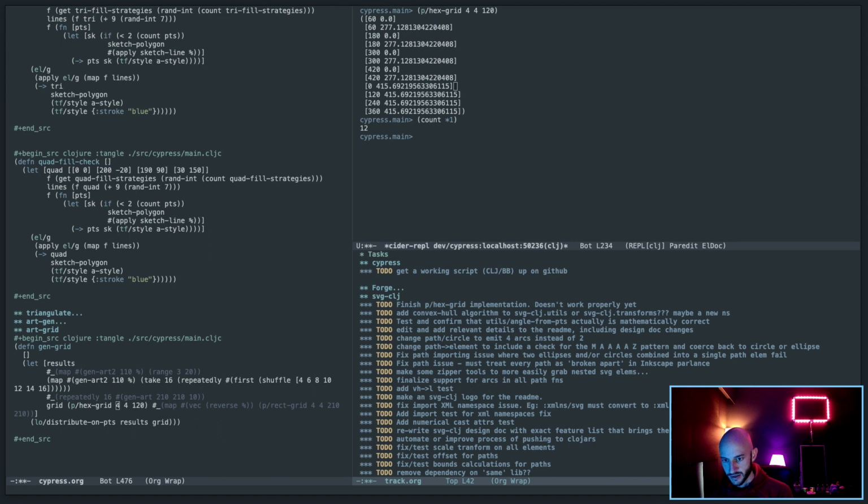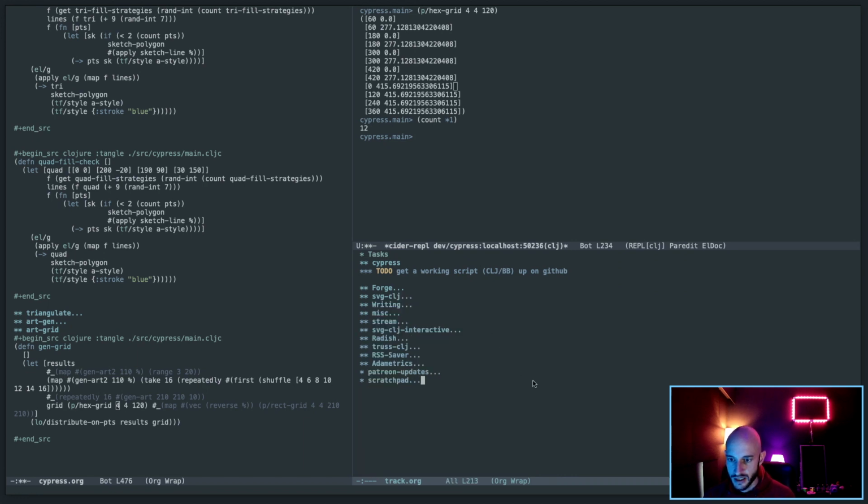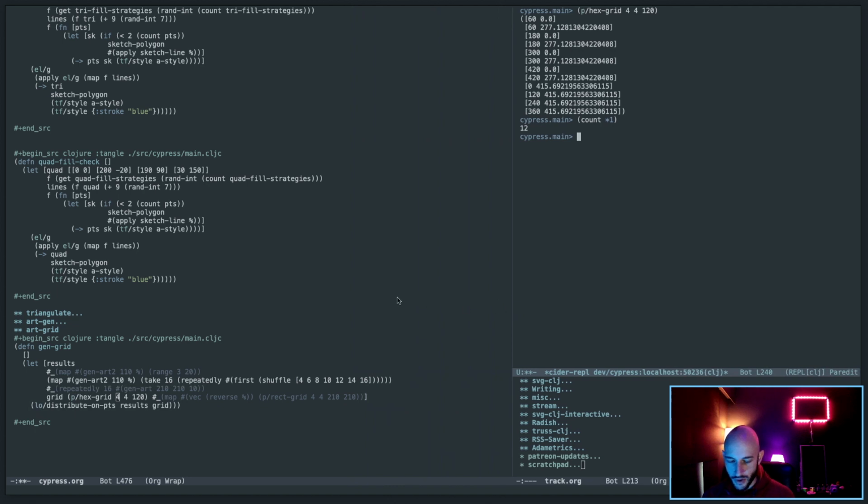maybe a new ns. To do: add Delaunay triangulation algorithm. I don't know if that makes sense to have in that namespace. Maybe not. I'll have to see about that. It might be good to have those out on their own, like in their own third library. I don't know. I'll figure that one out. That's fine. But for sure this here, the hex grid thing, I can for sure implement that. That's actually pretty helpful for other work.